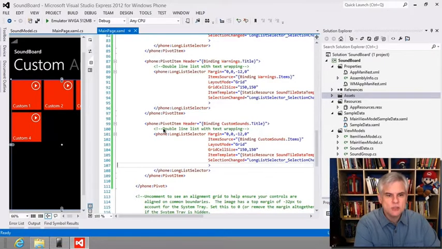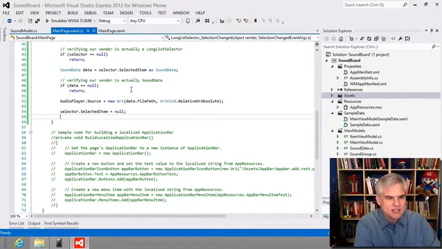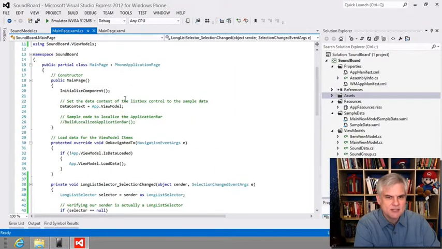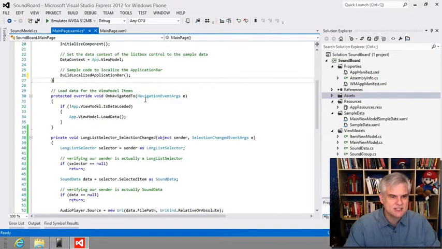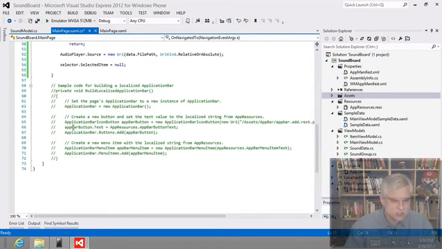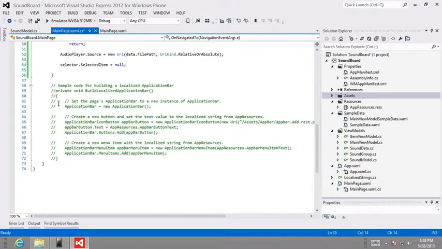All right, so if you take a look at the mainpage.xaml.cs, at the very top, there's this sample code to localize the application bar. If you uncomment that out, you can see that it will quickly turn to a red squiggly, and that's because the code it refers to here has been commented out as well.